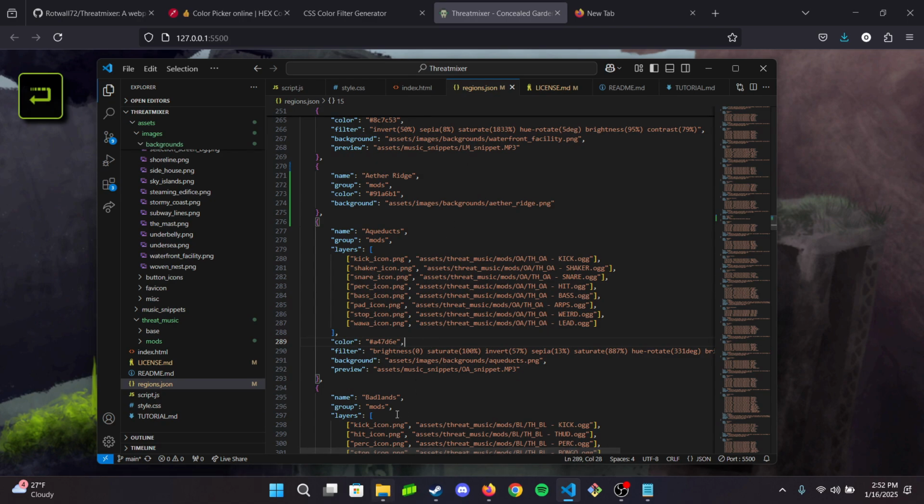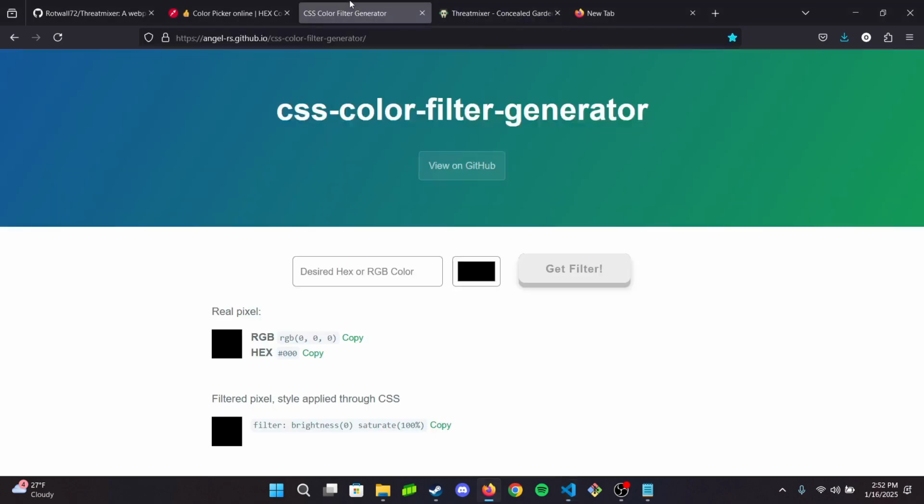But instead, what we can do is take a filter and apply it to a black image, like a totally black, semi-transparent image, and when you apply that filter, it changes it to the color that you're aiming for.